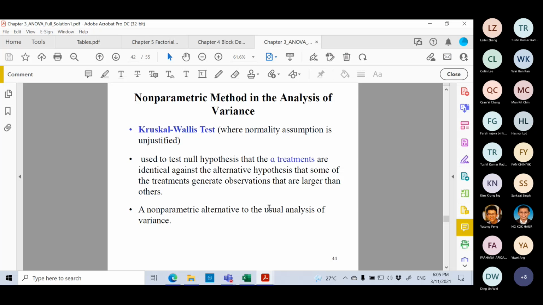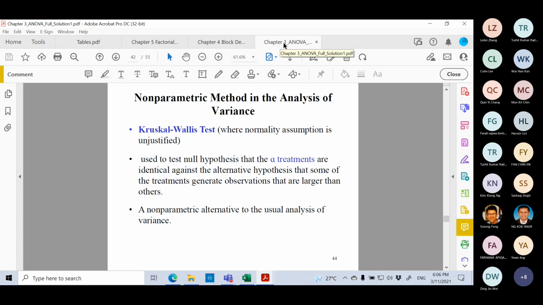So in chapter number 3, we went through the one factor analysis of variance, where I call it a treatment. You have how many levels of the treatments. Then I showed you the technique of how to perform the analysis of variance about the model itself. So that one is for the first week. I went through chapter number 3 with you.